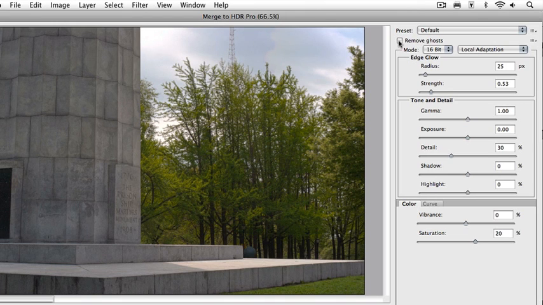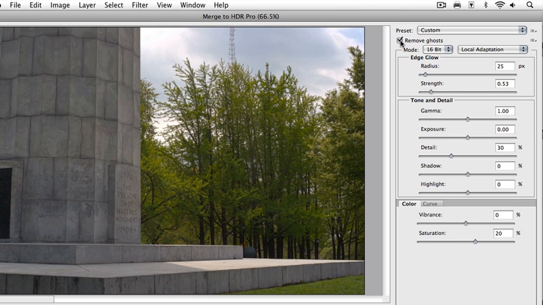Now we don't have any people or animals in this scene, but if you notice this cloud area up in here, the wind wasn't that strong, but the clouds were moving. So watch what will happen. You see this little magenta cast right here along the edge. This is happening because the clouds were in different positions over the different exposures. And simply by clicking Remove Ghosts, Photoshop will process these files, base everything off of a source image, and now we've got a much more seamless blend in the sky.